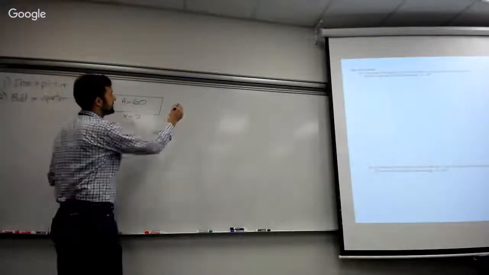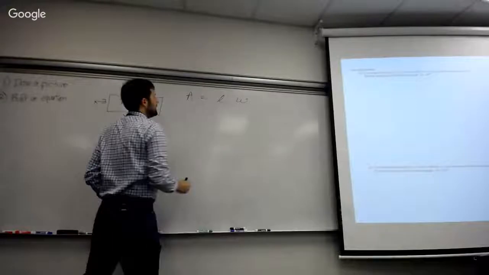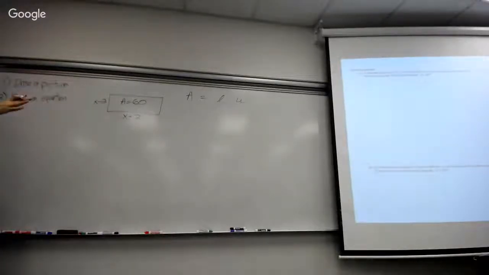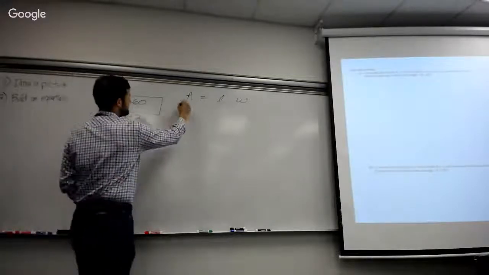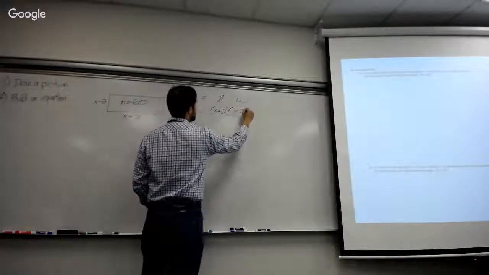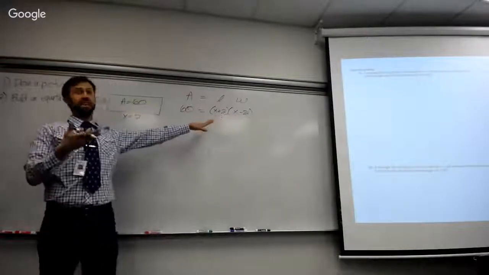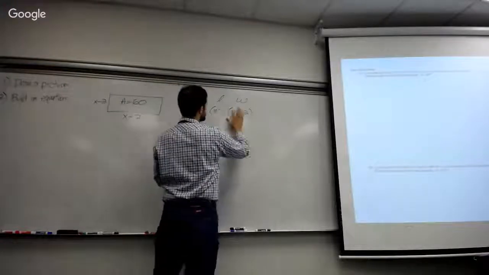And what's the formula for area? Length times width. So let's go ahead and write down the formula. Area equals length times width. And how do we plug all of our information in now? 60 equals x plus 2 times x minus 2. Now even here, make sure that you're putting the x plus 2 under L. It's not just arbitrary. Don't just write down x minus 2, x plus 2.